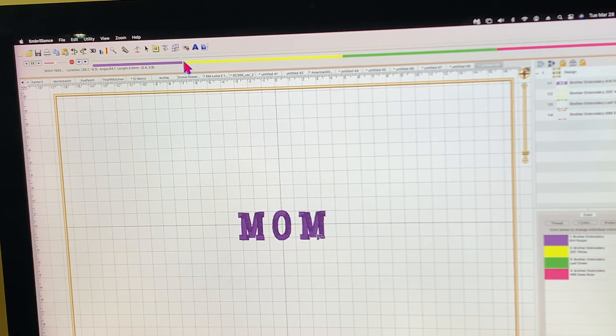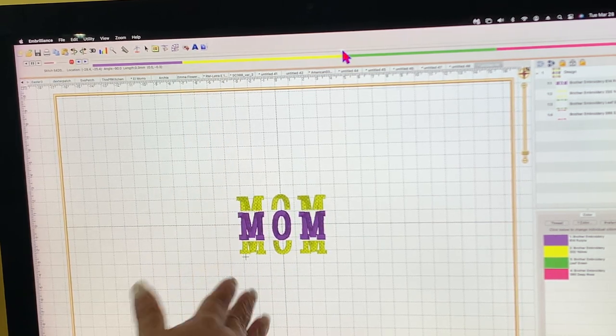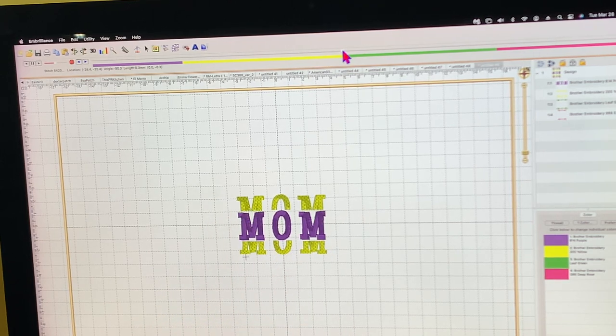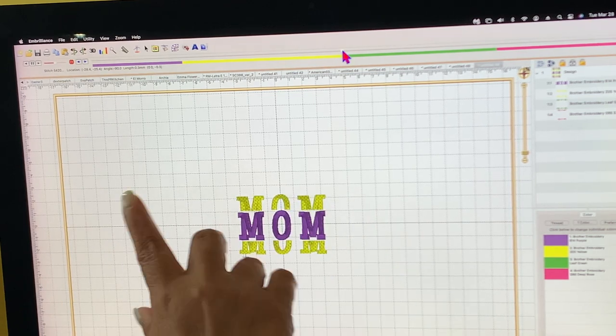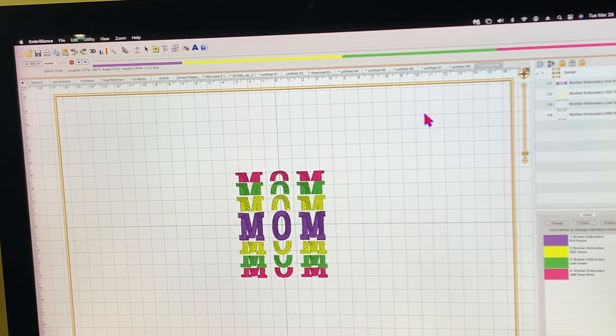Then it's going to do all the yellow. It still does bottom, top, bottom, top, but it goes more across instead of up and down. It just does all the purple first, and then all the yellow. Now it's going to do all the green, bottom, top, bottom, top. Then it doesn't have to go back to the green thread anymore because it's all done. Now it's going to go to the pink. I'm going to keep scrolling, and there you go. And then you're done. Ain't that pretty cool?